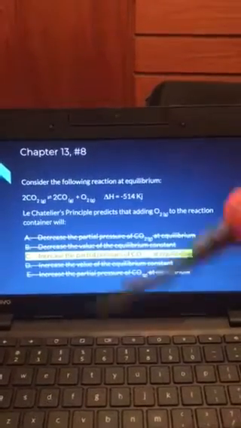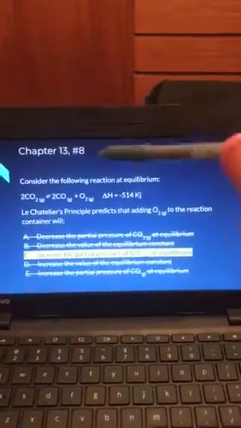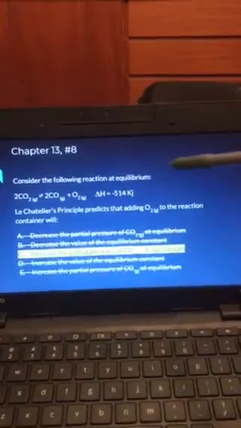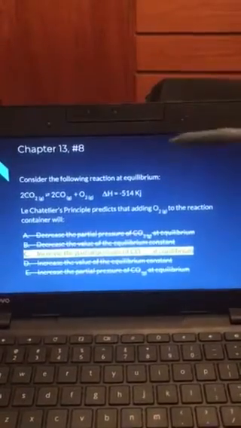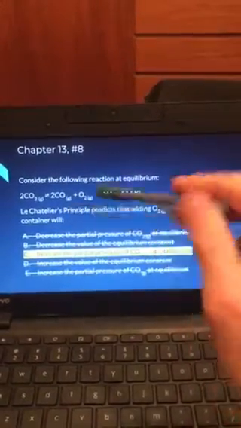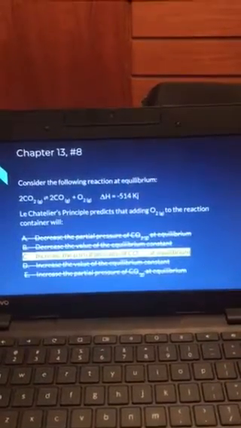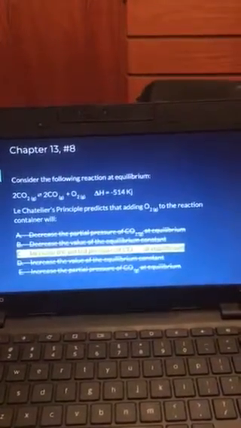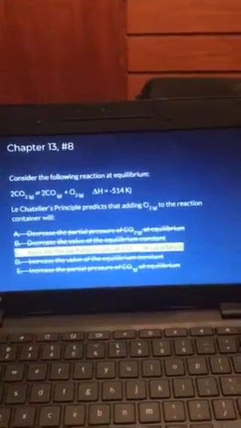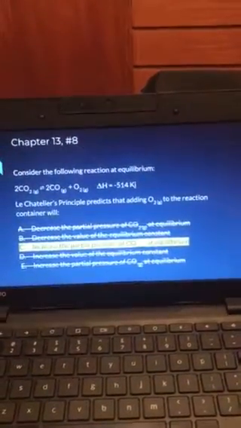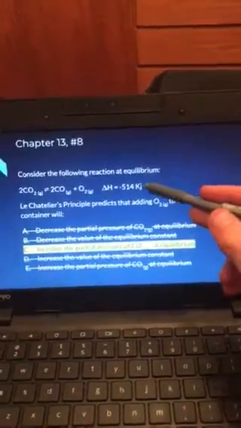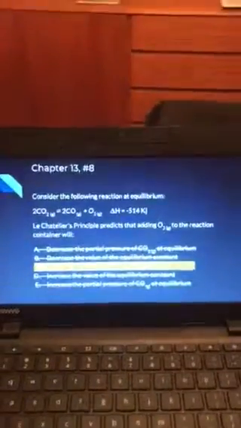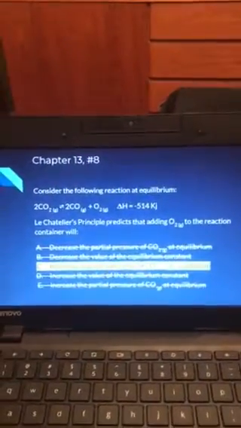Also, the main reason why we were able to find this answer so quickly is because we looked at it and saw, okay, there's more moles on the product side than the reactant side. Pay attention to your moles in the system given. So I'd say the most important things to consider when looking at these problems is the number of moles on each side. Then pay attention to the states of matter, and then look at your delta H just to see if that's going to play a major role. It didn't in this case, but in some other cases, this could be a very important piece of information.